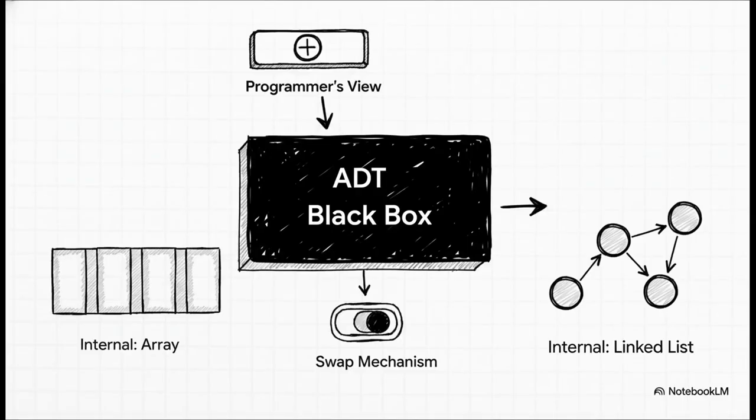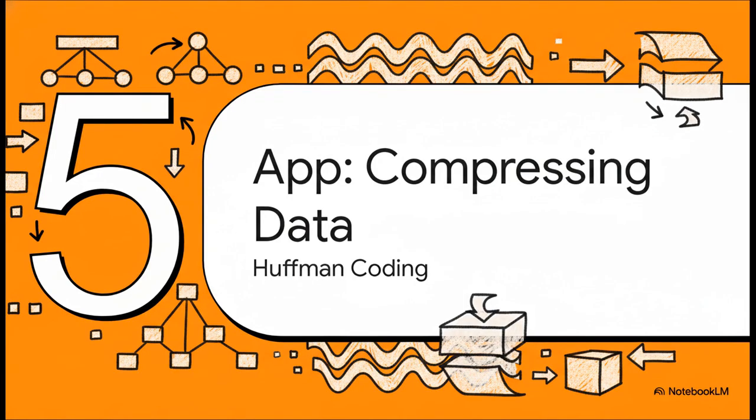And this is where the magic happens. As a programmer, you can just use a generic list. Your code to add something is simple and clean. Now, under the hood, that list could be secretly running on an array, or it could be running on a linked list. Your code doesn't know, and it doesn't care. The implementation can change completely, but your code stays exactly the same. That's abstraction.